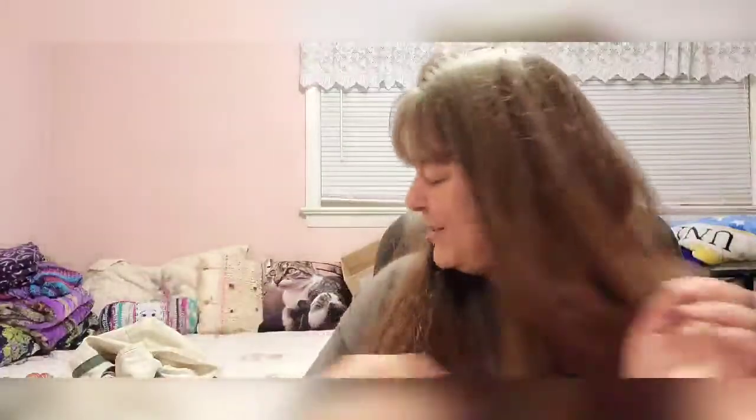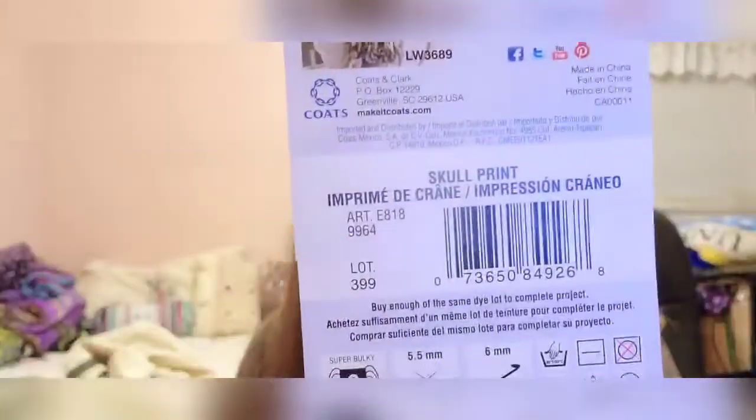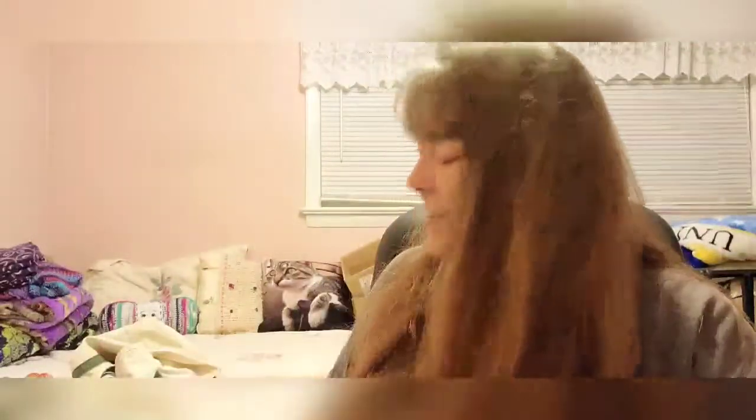But with that card, I also got something really amazing and fantastic. She had a good amount of this yarn, and she decided to share some with me. It is the Red Heart Boutique Sassy Fabric, the skull print. I saw her yarn when she made, I think, a cowl out of it, and it's really, really cute. I decided to go ahead and make a small cowl. And it looks great. Just looks like black and white, maybe.